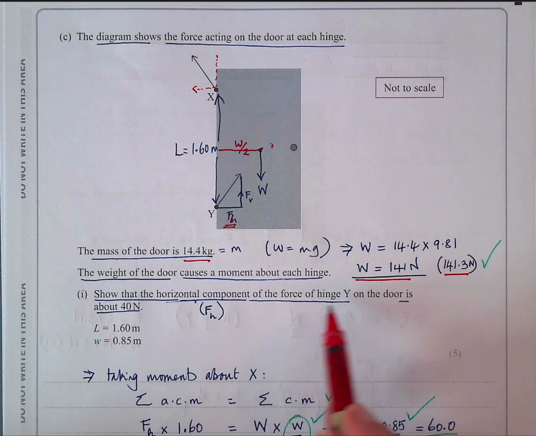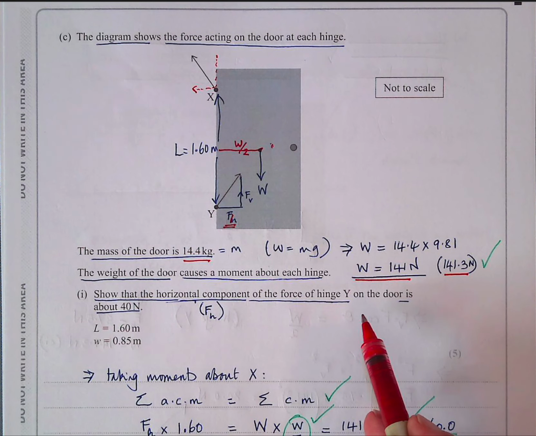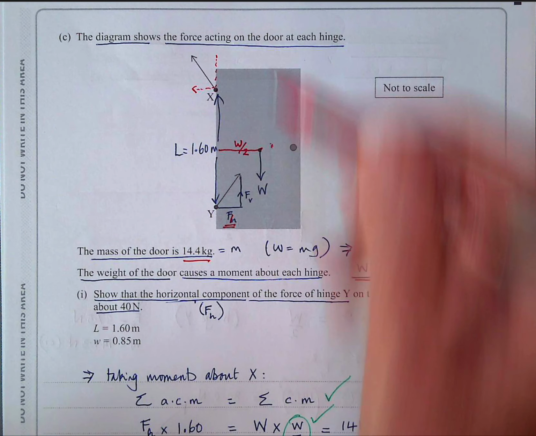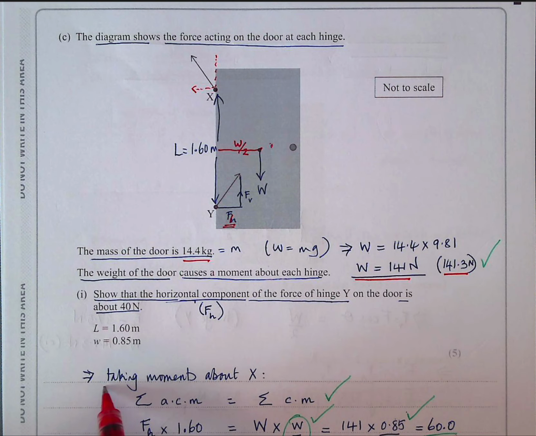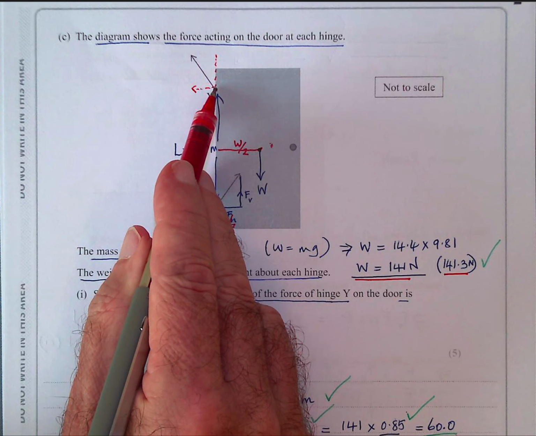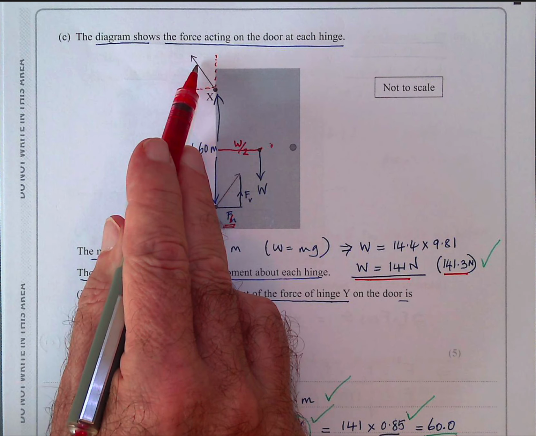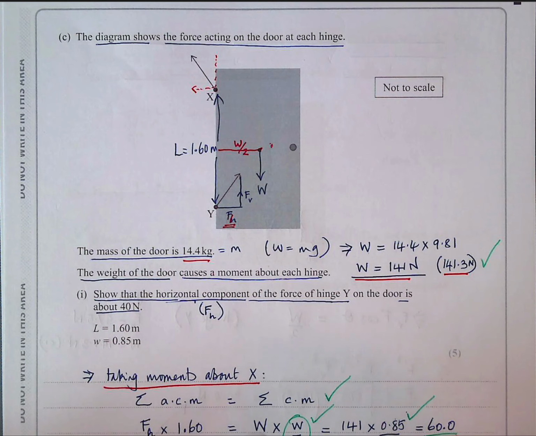So we know we want the size of the force. If we take moments about X, that means we don't need to know the forces at X. So you should take moments at the unknown position. That eliminates the need, because the perpendicular distance of the force at X is 0, so the moment will be 0. So the moment of the force here can therefore be ignored.